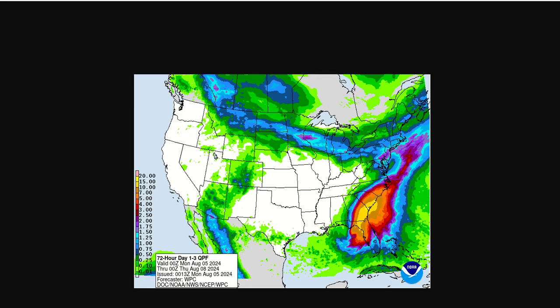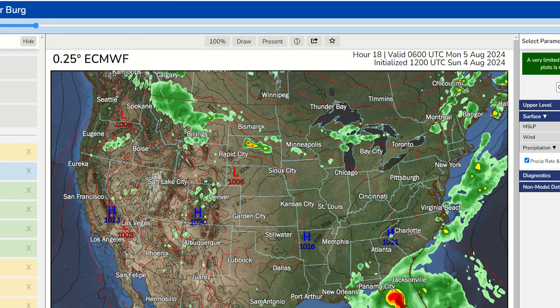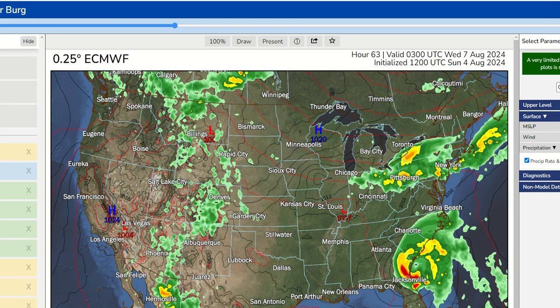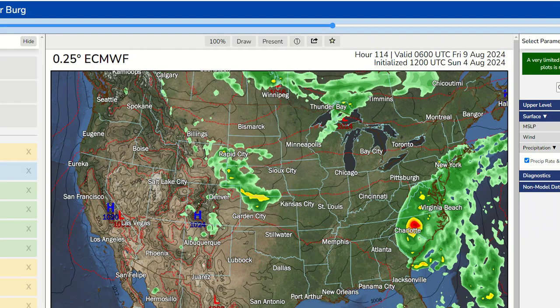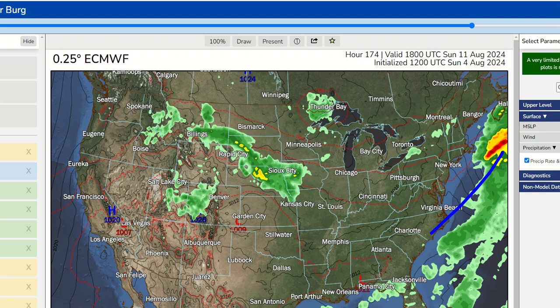Look at these rainfall amounts the next 3 days from the Storm Prediction Center. We're talking 10, 15, 20 inches of rain perhaps in some areas there from North Florida through Georgia into South Carolina. In fact, if I look at the European model here, watch what it does with the rainfall. It brings Hurricane Debby in, and watch, this is by Tuesday, Wednesday, it takes it offshore, then it brings it back inland by Thursday, looks like a hurricane, in South Carolina, maybe Myrtle Beach, that area, and then Friday it's still sticking around, Saturday it's still around, really not until Sunday do we get the system up and out, and just imagine the heavy rainfall potential there.